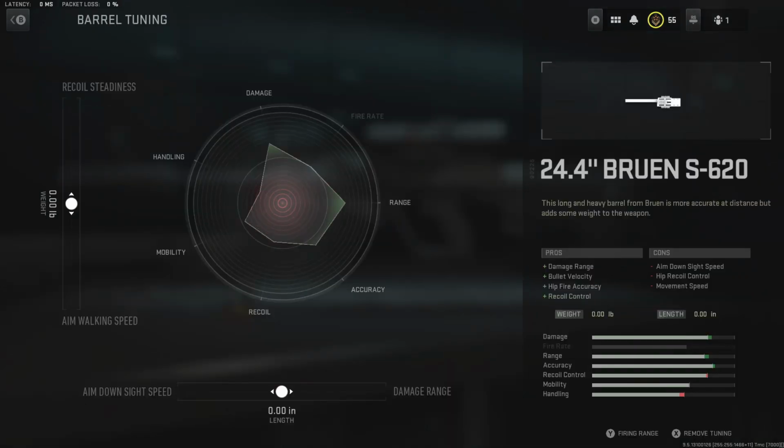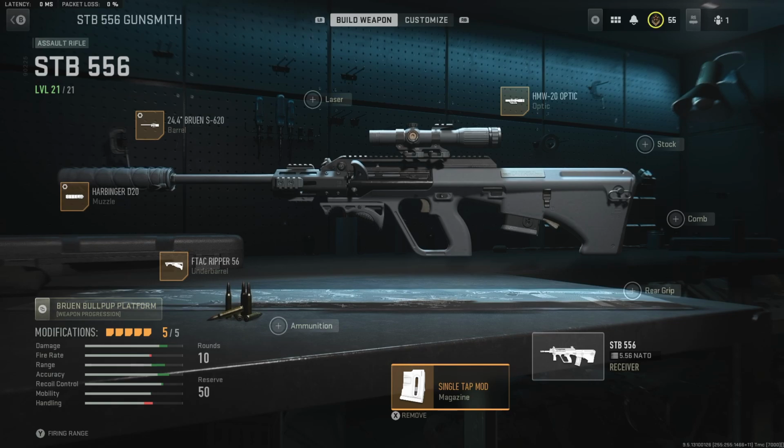So we have the Bruin barrel here. We have damage range versus ADS speed. That's a no-brainer. We want that damage range. The next one is going to be aim walking speed and recoil steadiness. No-brainer. Recoil steadiness all day long. And when you start to tune these attachments, you can really start to play to your play style and not have those cons negatively affect you in the department you don't want them to affect you in. Now, this weapon, tuning it the way we've tuned it, is going to be absolutely horrendous on ADS speed. But like I said, it's meant to be a sniper. It's meant to be hard scoped. It's meant to be ADS for a long period of time.